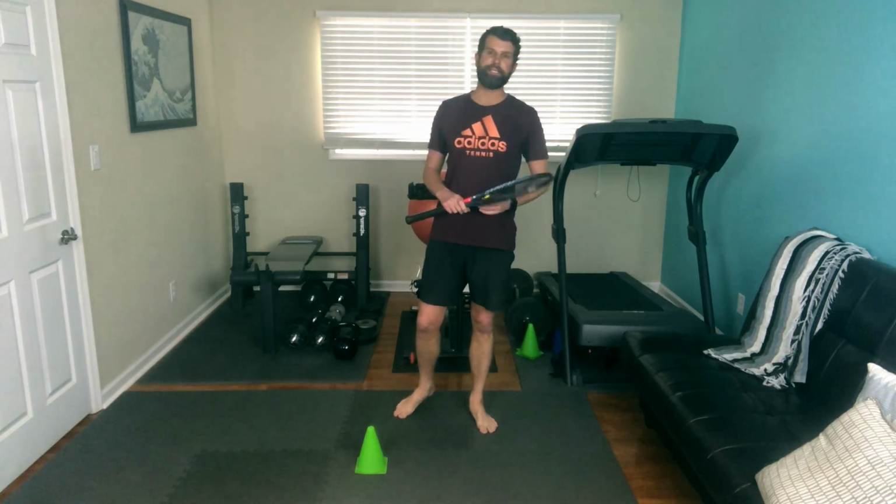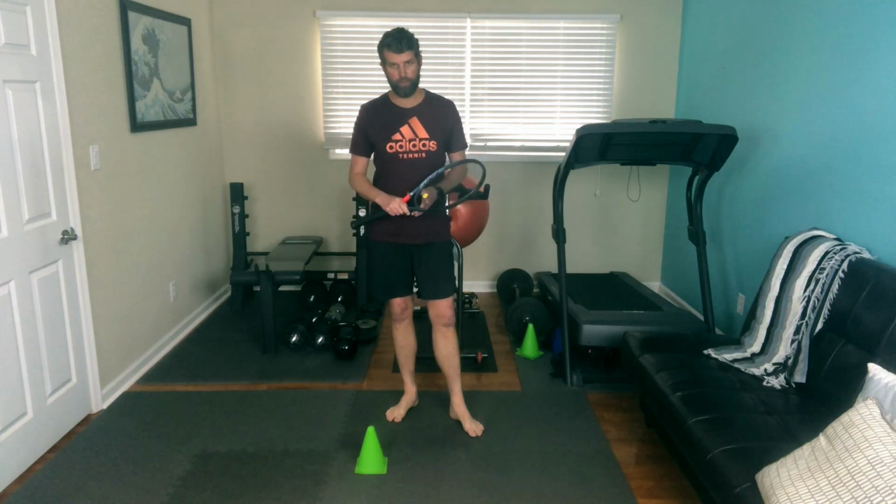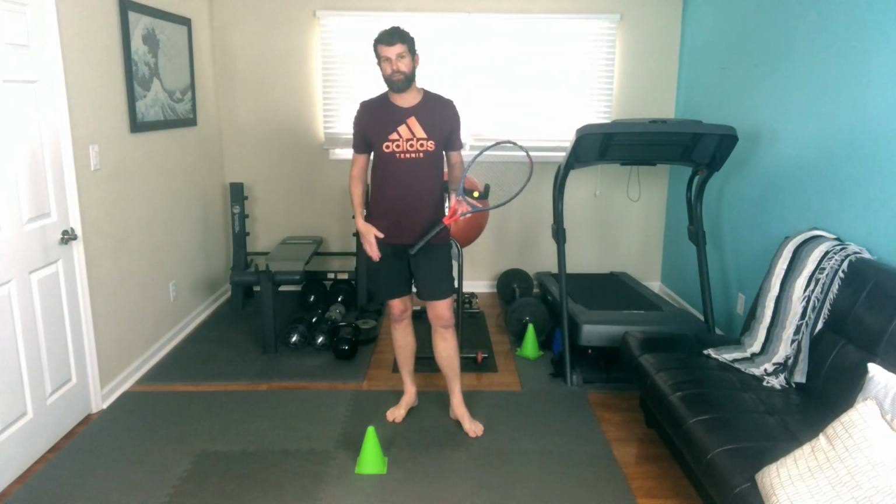All right, so the last exercise we're gonna work through, footwork pattern, so important, is the inside-out, inside-in forehand footwork pattern, all right? We can do this off the front foot if we're being super aggressive, especially if we're taking the ball high and we're driving, or we can take it from the right foot.